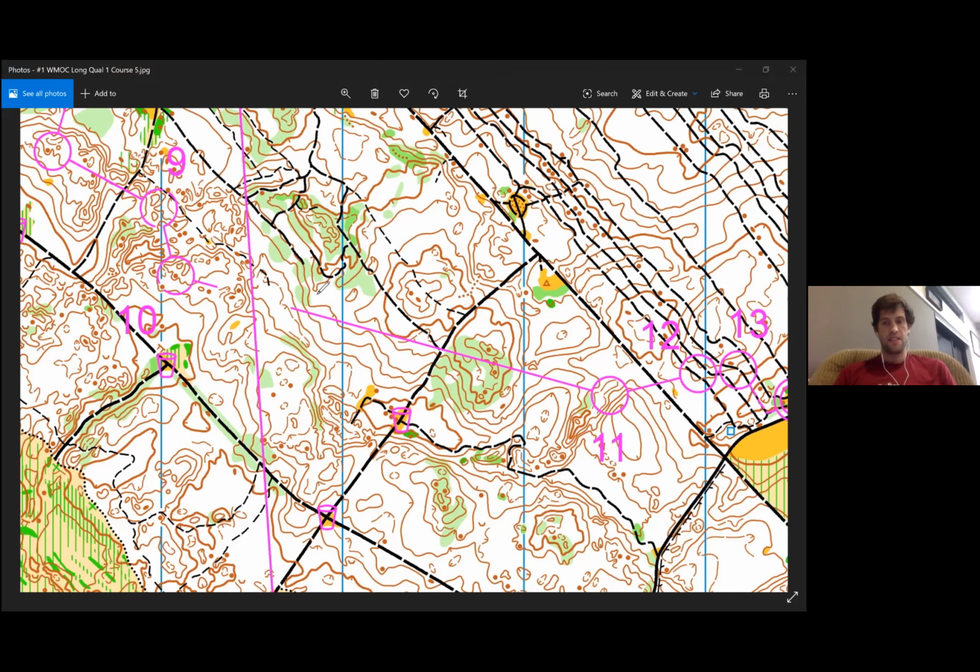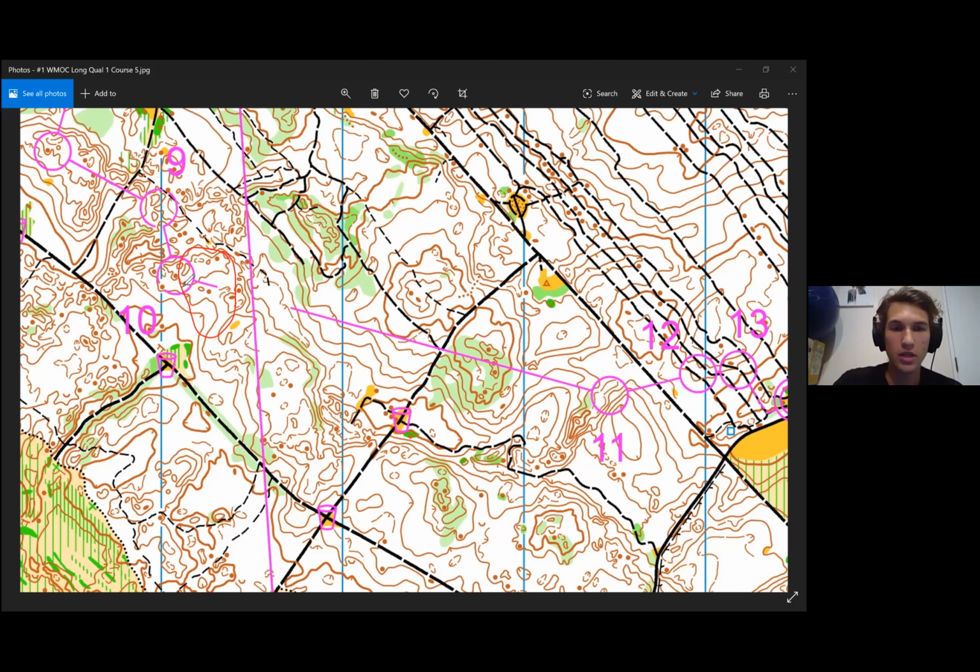I'm going to take you through the way I would think about this one. So let's start with direction. Number 10 is just on a small area of detail. There's a high point over here, there's a hill, but it's not terribly distinctive. So the only thing you've got to get your direction right is your compass in this case. There's nothing else to use. You're going to be in the forest, there's trees around, you can't see that far. So your direction from 10 is purely a compass bearing. You've got to line that up really well.